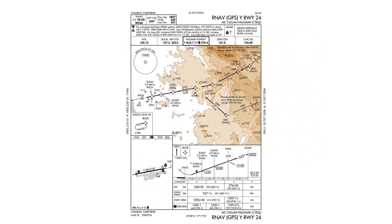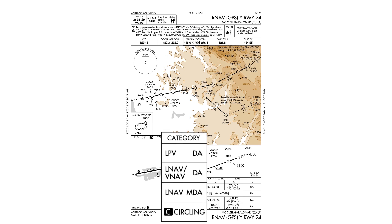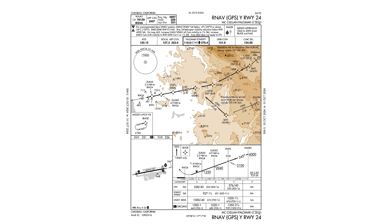What about Yankee? In parentheses it says GPS, not RNP, and there's no authorization required note in the minimum section. Instead the familiar LPV and LNAV acronyms are there, which most IFR-capable GPSs can do, and nothing in the notes precludes us from using this approach. But look at where the approach starts — the initial approach fixes are at Dunby and Zazog, well to the east, while we're coming in from Oceanside along the coastline to the north. We'd have to go way out of our way to do this approach, because we can't navigate the tight turns and high terrain closer in like on the Zulu, since we don't have the extra precision.